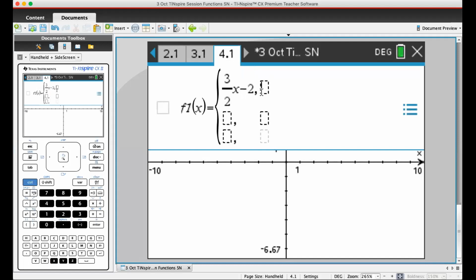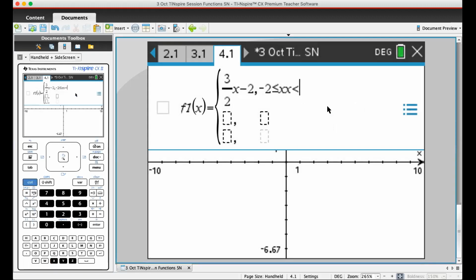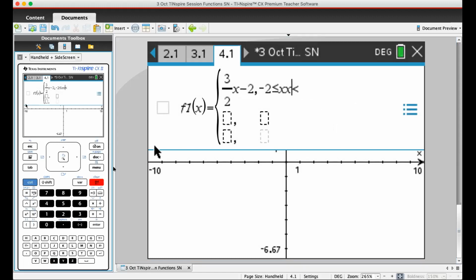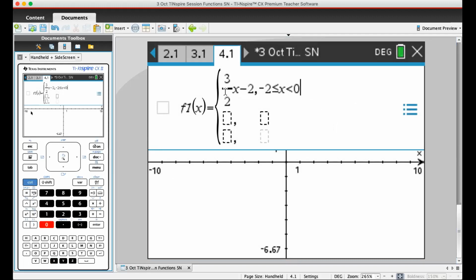Let's say I'm going to graph it from -2 to 0. I go to control equals, because this is where I find my inequalities, since I've got to say what x lies between. It lies between -2 and 0, and x is less than 0. Now this is one part of the function.